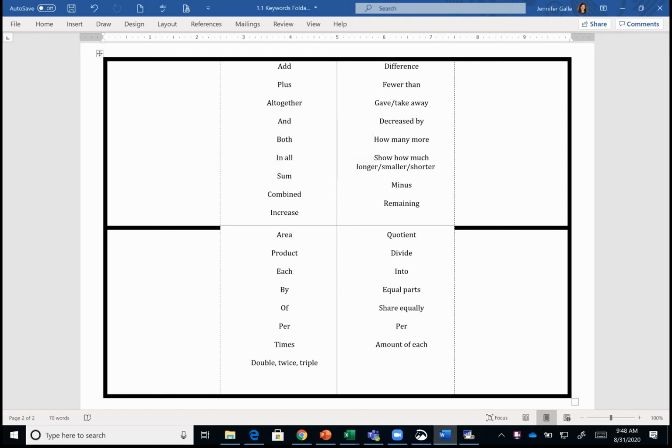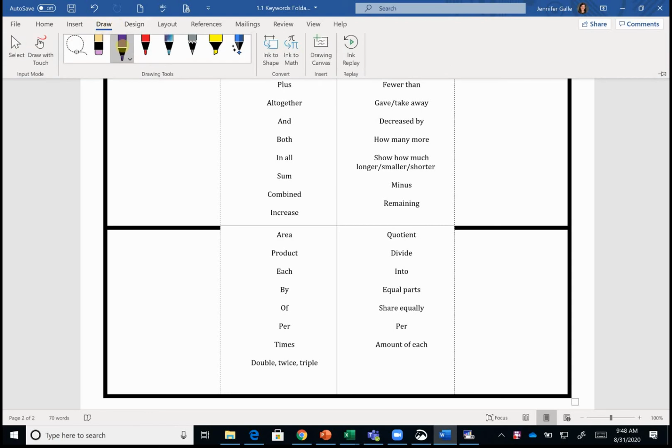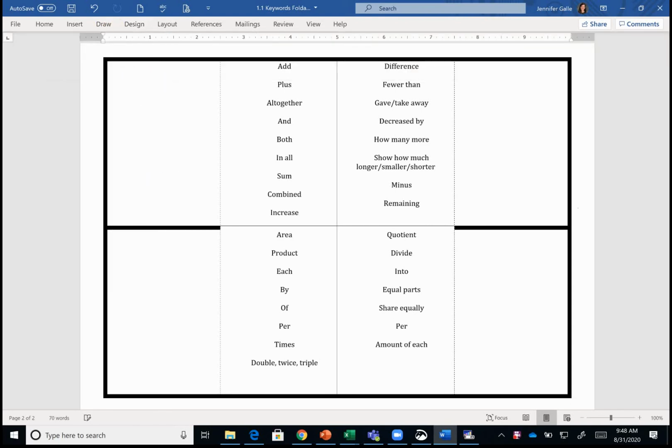Today we're going to be looking at writing some algebraic expressions and equations from a sentence in English, so from words, and we're going to change them into a math expression or equation. So the first thing I want to do is create a foldable with you for some of the key words that we'll see to help us change those words into, or English into math.